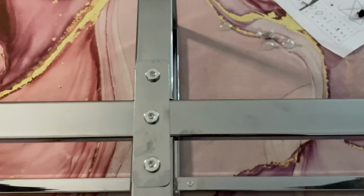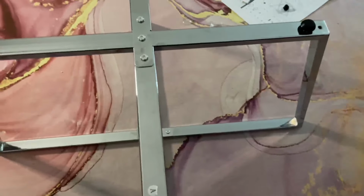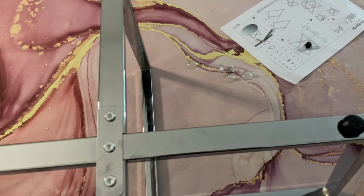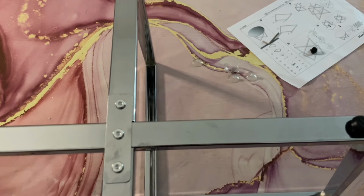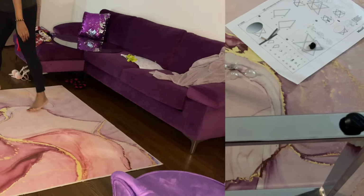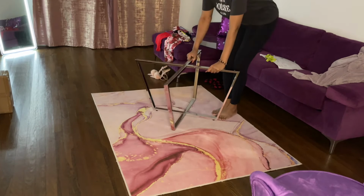Bracket. This is what I was doing, putting the brackets on. You put the brackets, you put the screws, you put the brackets, you put the screws. Wham, bam, boom. Those little three things are the suction cups and we're gonna put the top of the table on. Let me move the camera back over there so you can see me put it on top. Then we're gonna clean it and we're done. I think I'll be right here.